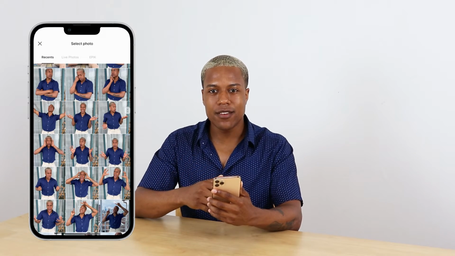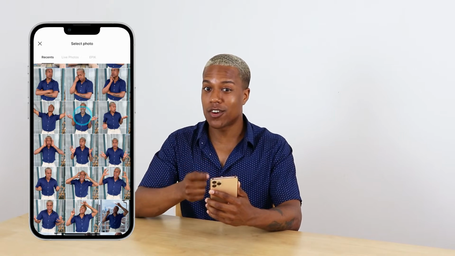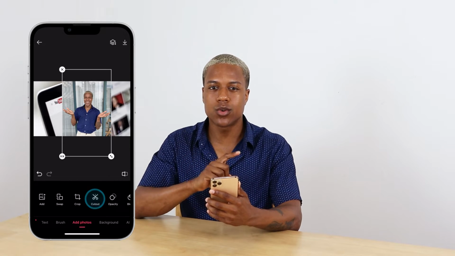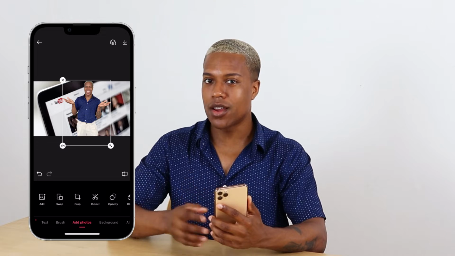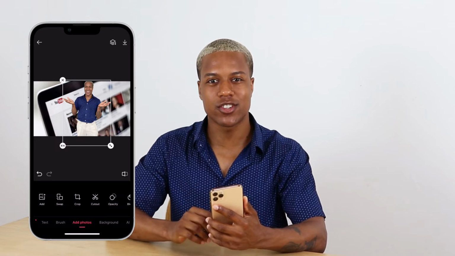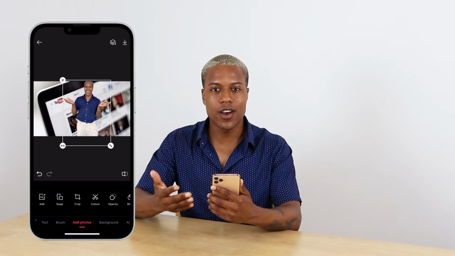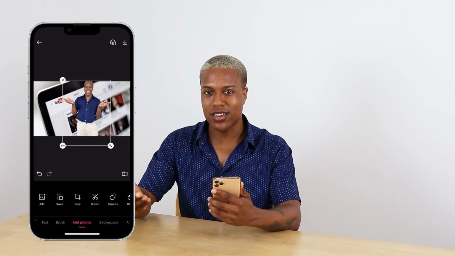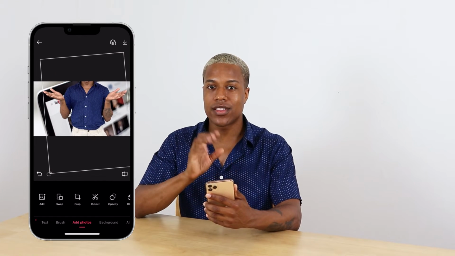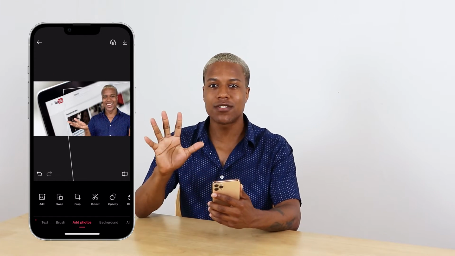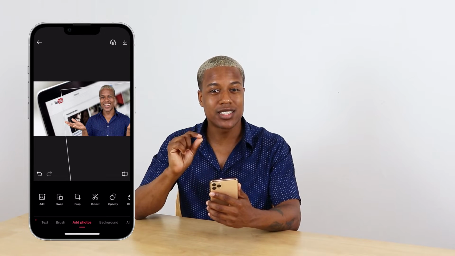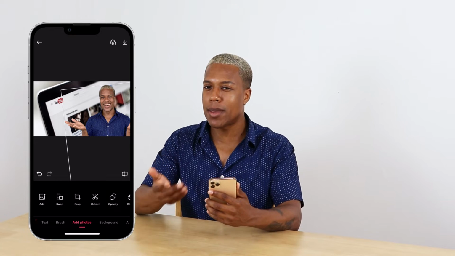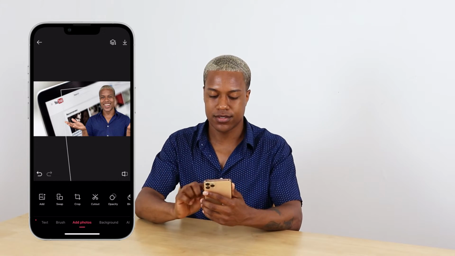Now, we're going to go to Add Photo and add the reaction photo we took of ourselves. Tap on the cutout tool and it should automatically select just you. If not, you can use the outline, brush, or eraser to refine your selection. The fact that you can cut yourself out means that you can use any background you want. Place and resize yourself at the side of the image with your face large enough to see from afar. You always have to keep in mind that the thumbnails will likely be seen small, so it's better for it to be a bit bigger than you deem necessary.